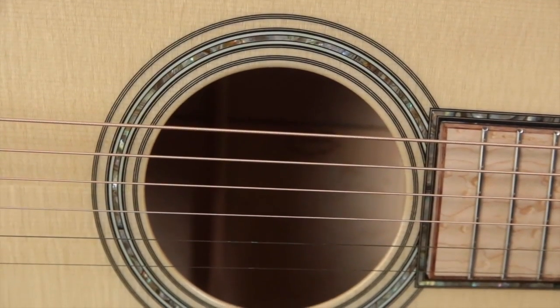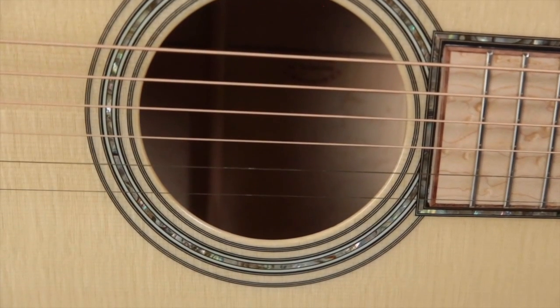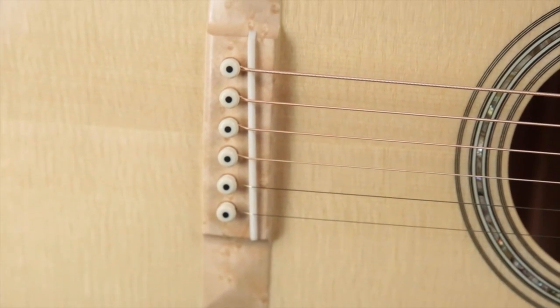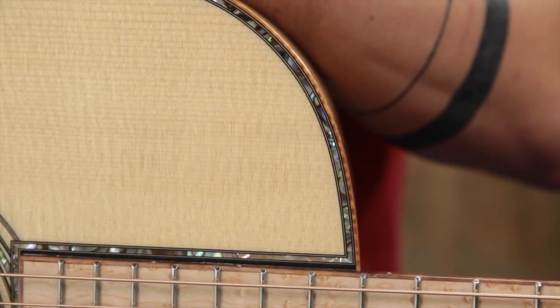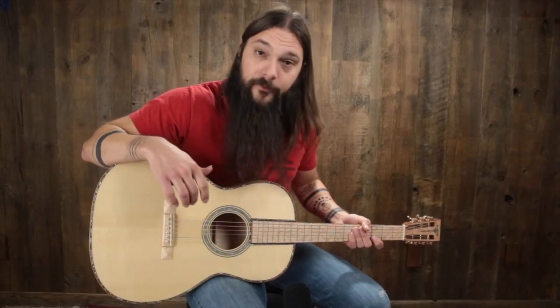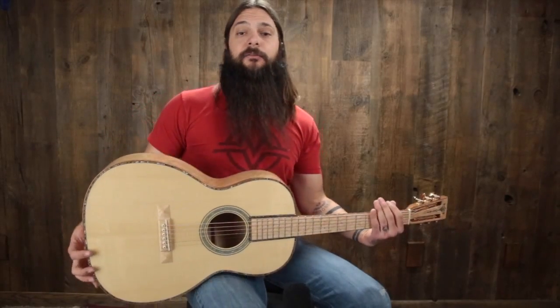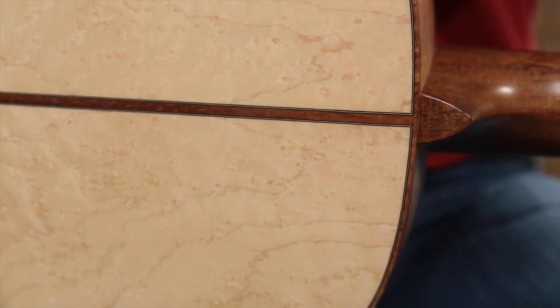What we have is an Italian spruce top paired with quarter inch Sitka spruce bracing, that's scalloped, a bird's eye maple pyramid bridge with a long saddle, yes, a bird's eye maple bridge. We have abalone purfling around the entire top, around the fingerboard extension, rosette, very, very classy, next to koa binding, which is an excellent visual match against this beautiful bird's eye maple back and side.